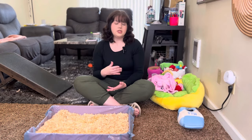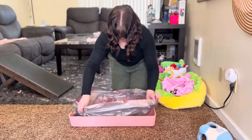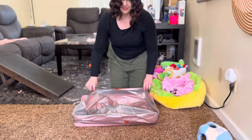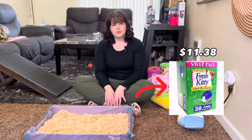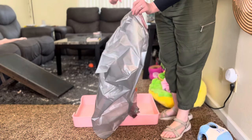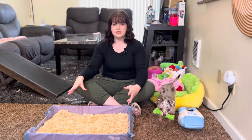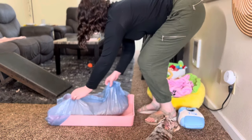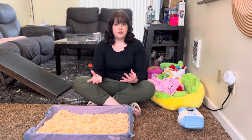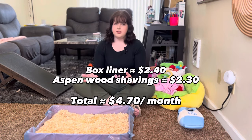As far as box liners, there are a bunch of different kinds you can get. If you get a bigger box, there aren't many liners that actually fit it at a decent price. We get a specific brand and just cut the seams down the middle so it becomes a flat sheet. We set it down, fill the box, and once we're done we just take the liner, pick it up, and toss it. In total, each month with the box liner and the material inside, it usually costs about $5 a month.